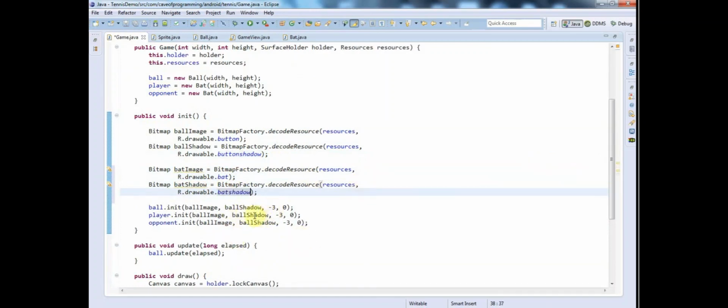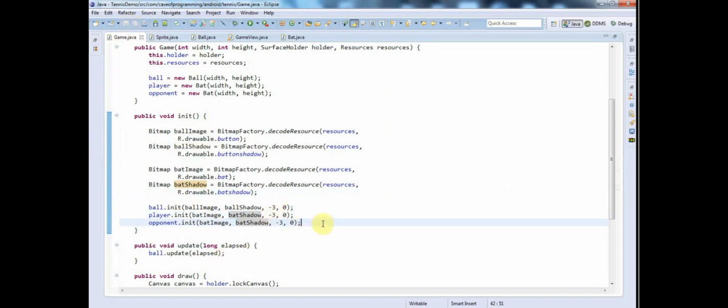I'll leave the other settings the same. So for player we want bat image, bat shadow, and for the opponent we also want bat image, bat shadow, and I don't know what the offset of the shadow should be, but we'll try the same one as the ball for a start.